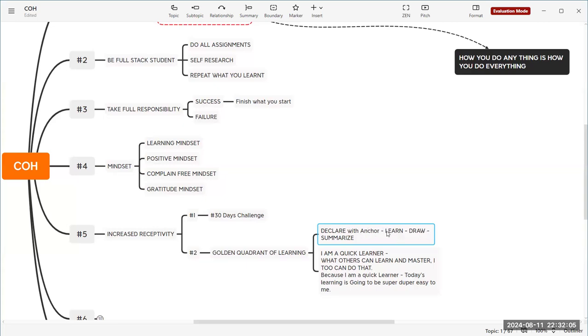And then after you have learned everything, after 24 hours, you are going to draw it using pen and paper, without referring to the recording. Just from your memory, you are going to recall everything and draw it on paper. You can apply any method to draw. You can just scribble it in the form of notes. And then when you have done that, come back and summarize it in a video form in a way that even a 5 year old can understand.